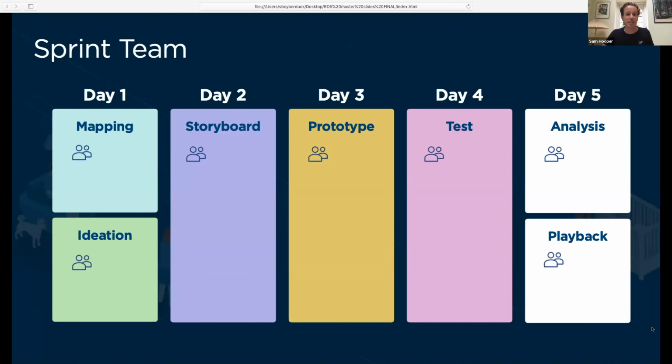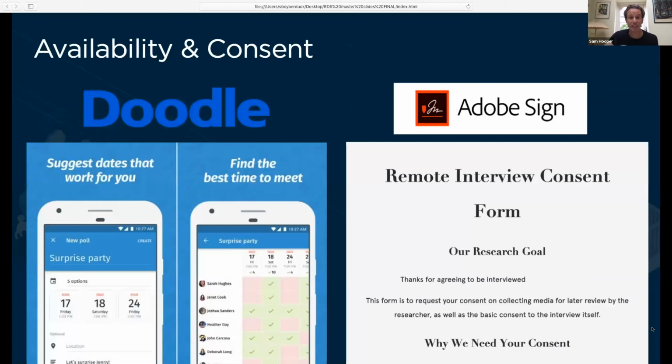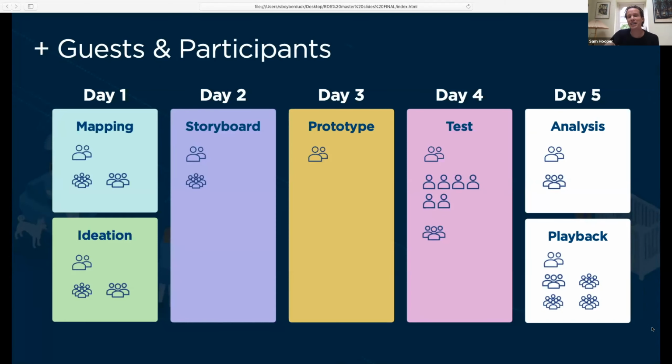That is your guests and participants. That can be anyone from a client, internal stakeholders, external stakeholders, subject experts, and so on. The key there is that as you're planning those, they're not all the same people on every day. And I'll come back to why that's helpful and useful in this current climate.